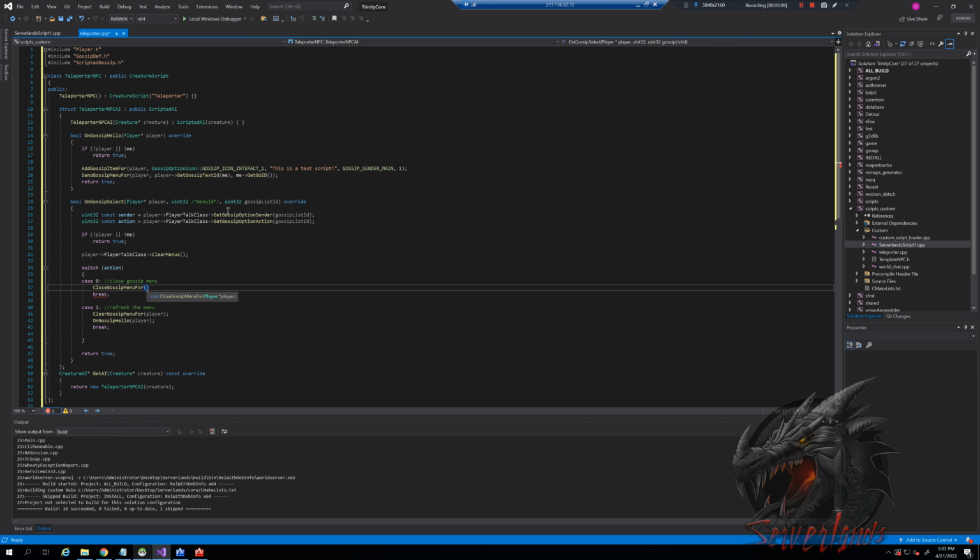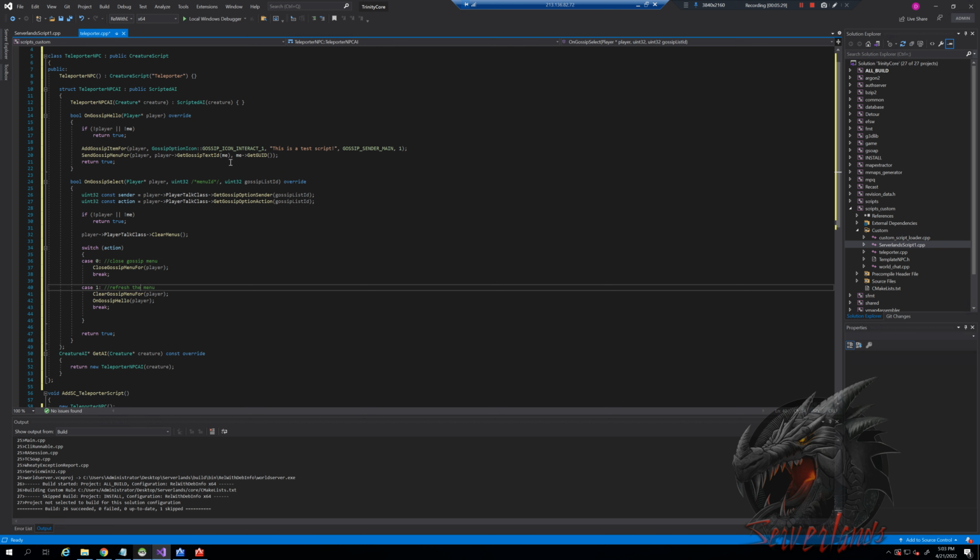Now player is being linked, it doesn't require too much work. Just type your player or whatever definition you have here after the pointer of this class. In here it's player, just like that. So case number 0 will be close the gossip menu. Case number 1 will be refresh the menu. Refresh, which means close the menu, clear the menu itself, then reopen gossip hello, which will link this entire thing from the start.